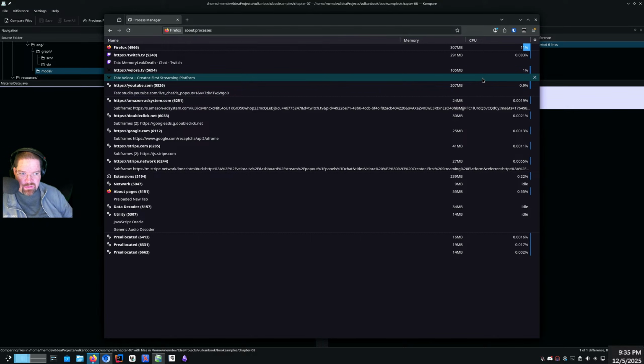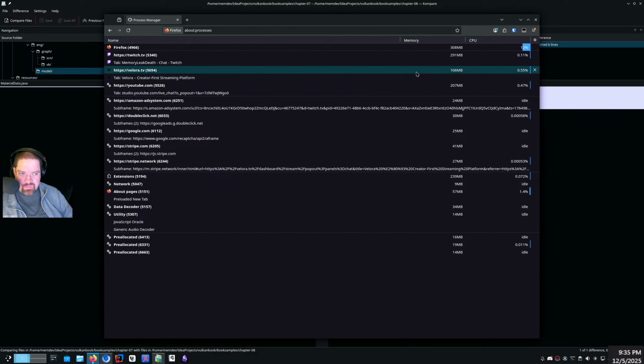Right now, all I have open is the pop-out tab, and that seems to be fine. It's just 108 megs. It's kind of going up a little bit, but it was more like a watched pot kind of thing.